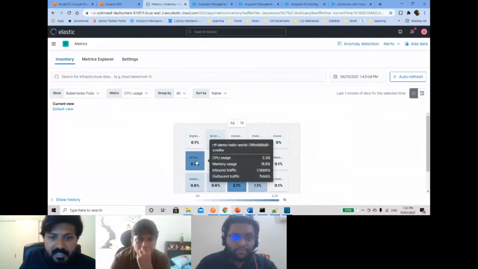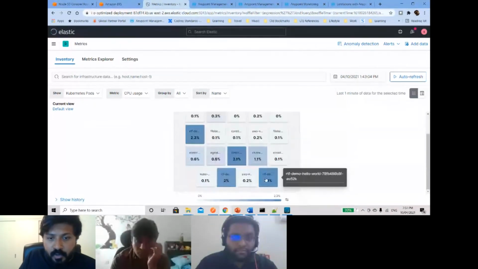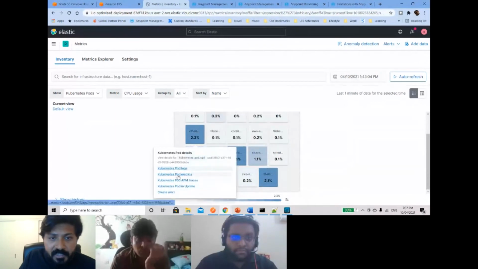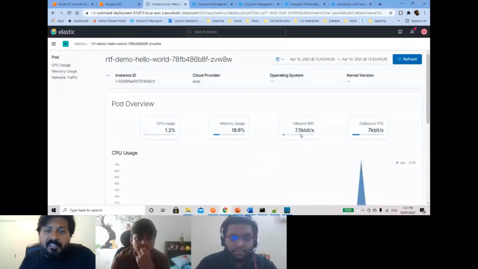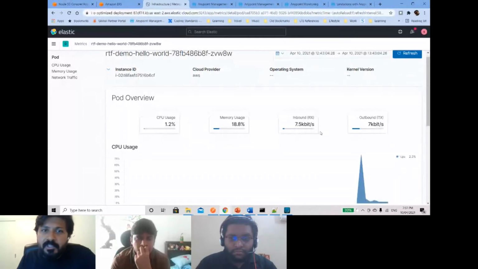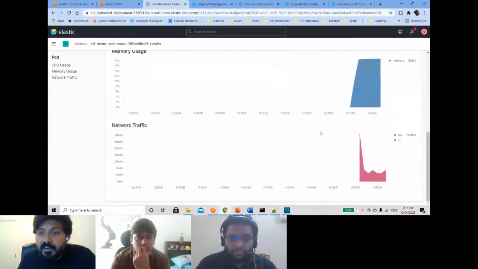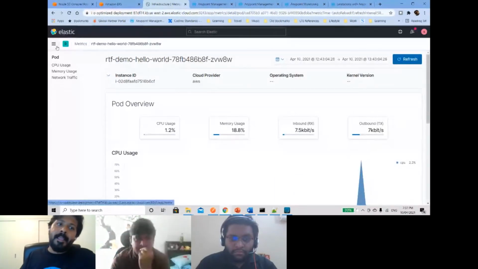Then you can also see pod level information. These are our application, and these are other existing services. This is our application, RTF demo, 1, 2, 3, right? Just click on one of them and you can go to individual pod level metrics. There are additional metrics. What I want to show you here is that a lot of additional metrics are available on top of whatever we can see from Anypoint monitoring. All these fancy graphs are available.